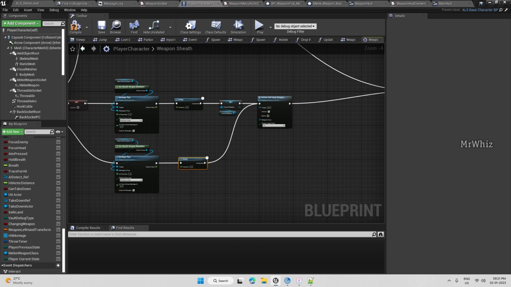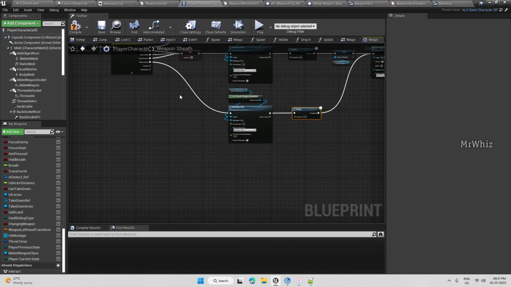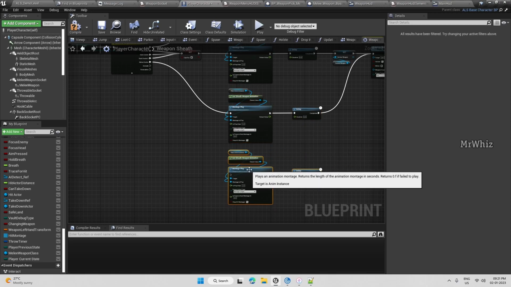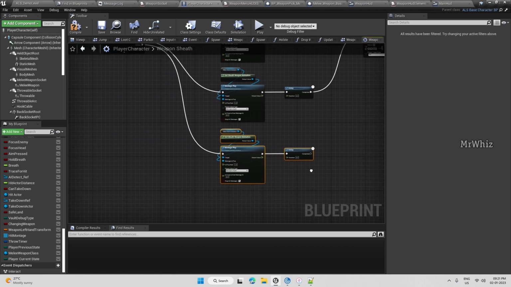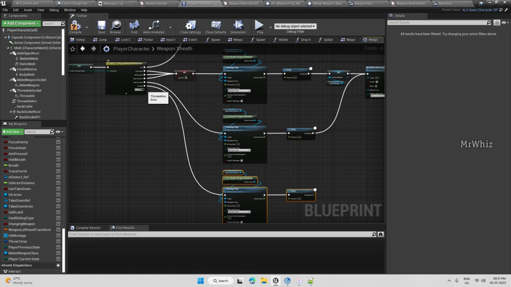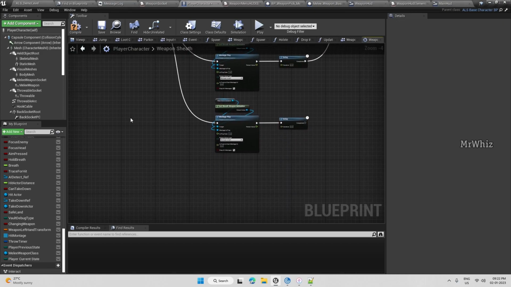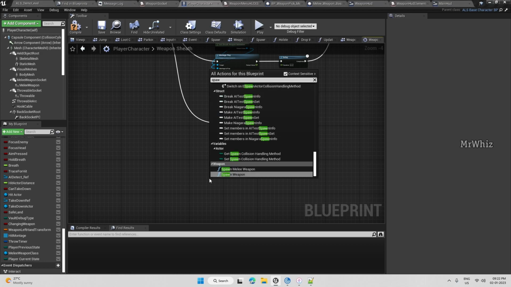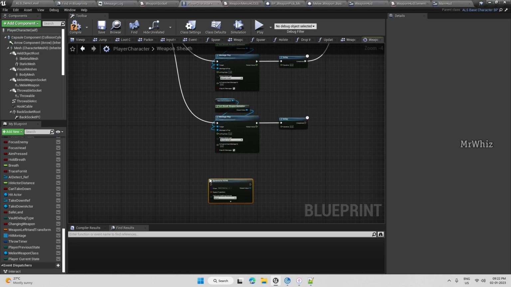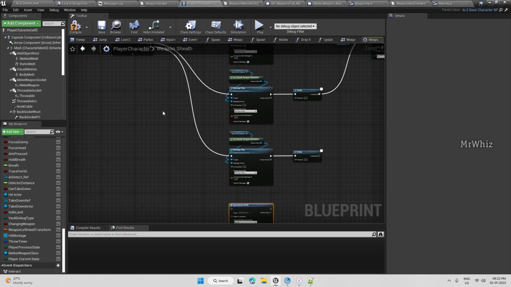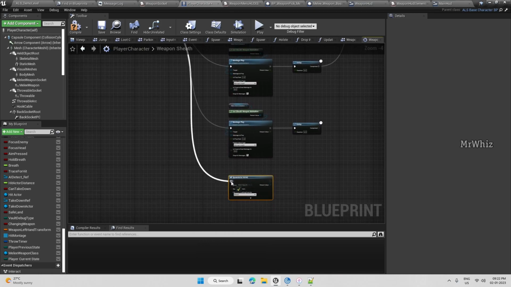And for the grenade, also duplicate this here, connect grenade. Then for throwables we have to drop the throwable, whichever we have in hand. For that, spawn actor from class, connect it to the throwables.